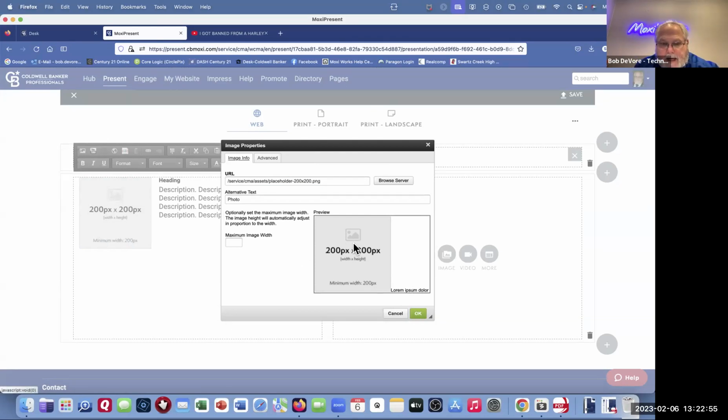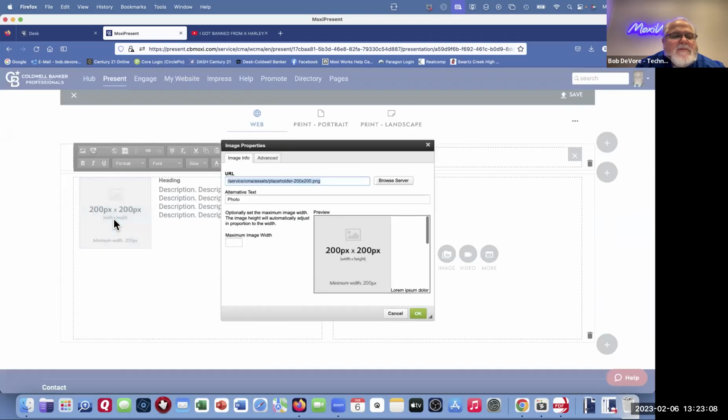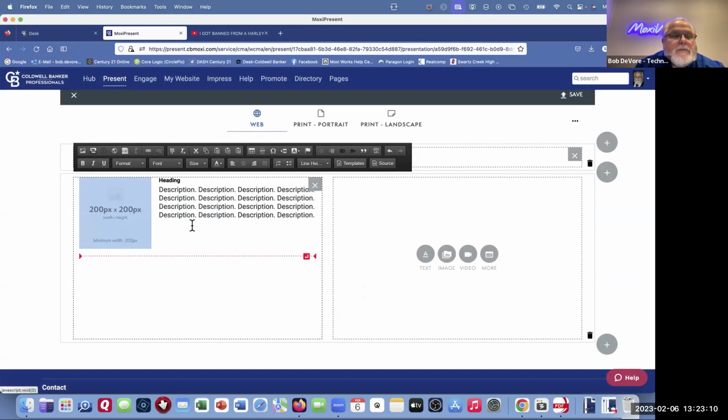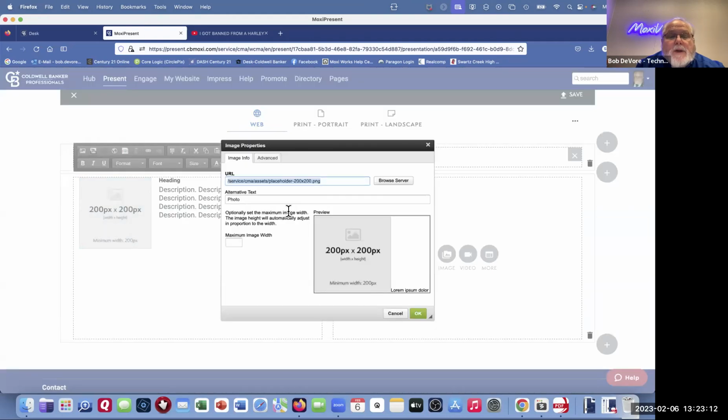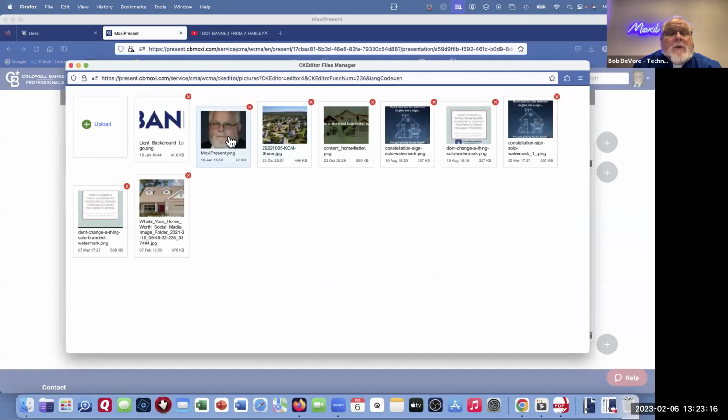So you have to have some way to get your image to the right size, okay? And I click up here on browse server. Oh my goodness, there we go.